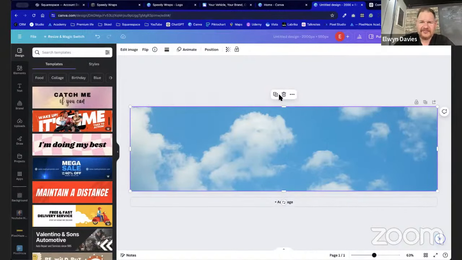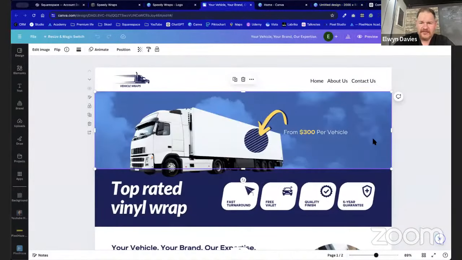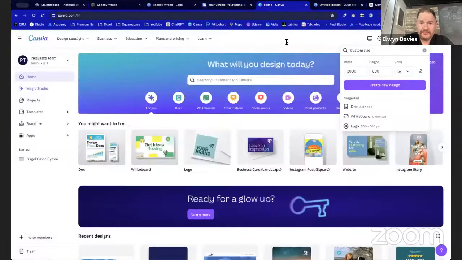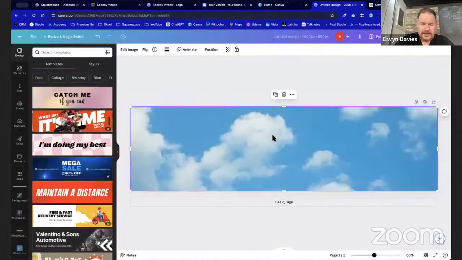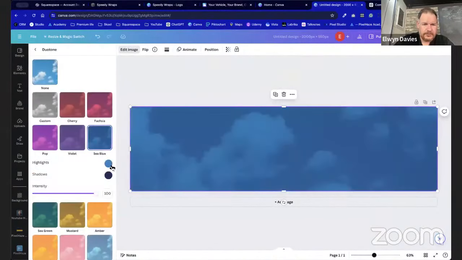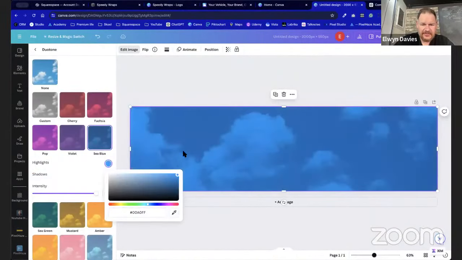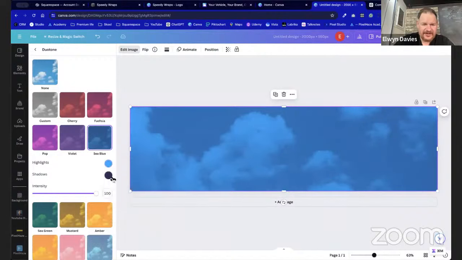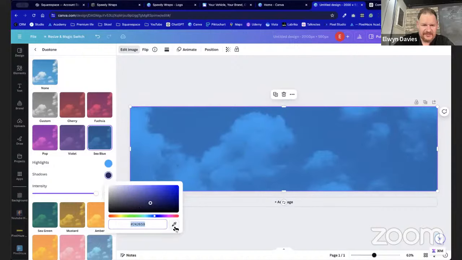One thing we noticed, it hasn't brought across the overlay effect. So that's created with a duotone. And it just makes the lorry a little bit easier. So if we go to edit image and then go to our duotone effect here, I'm going to select sea blue, but I'm going to go for a brighter tone for the lighter colors, and then the shadows.